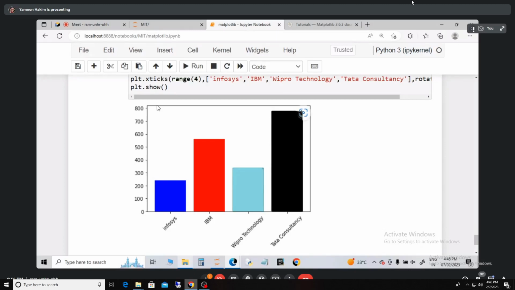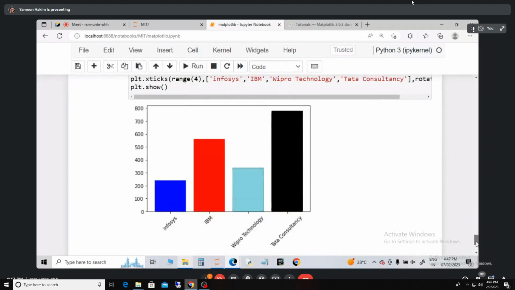Is it bivariate? Otherwise, on day one itself, I said it's open source. So code is freely available. If you just search bar plot using Matplotlib, you will get multiple links, multiple websites, multiple codes. If you just copy and supply your own data, it will work. It will work definitely. So if your requirement is to get a count here, if your requirement is to make it dynamic, absolutely we can.